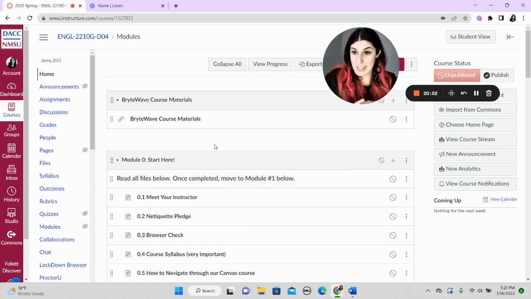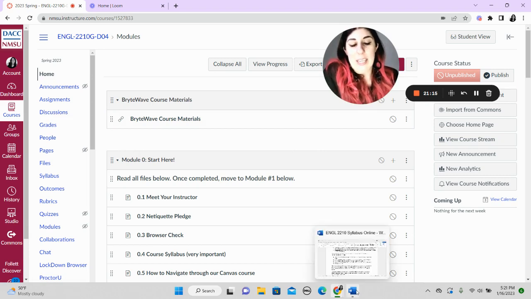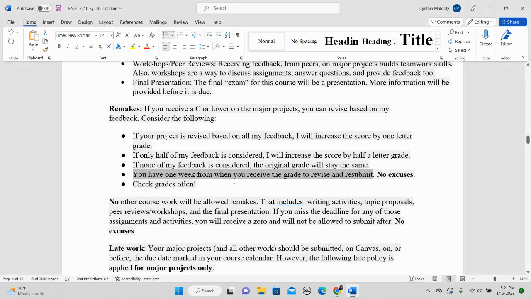If you don't know how to check grades, this is your Canvas homepage that you're seeing here. This tab right here, grades. If you click that, it tells you everything going on. I think it notifies you. I don't know because I've never been a student using Canvas before, but it should have a little notification next to it if something's graded, but it doesn't hurt to check in maybe once a week, maybe the Monday morning when you're popping in to see what's going on, because you have that week when you receive the grade to revise and resubmit. So check your grades often.